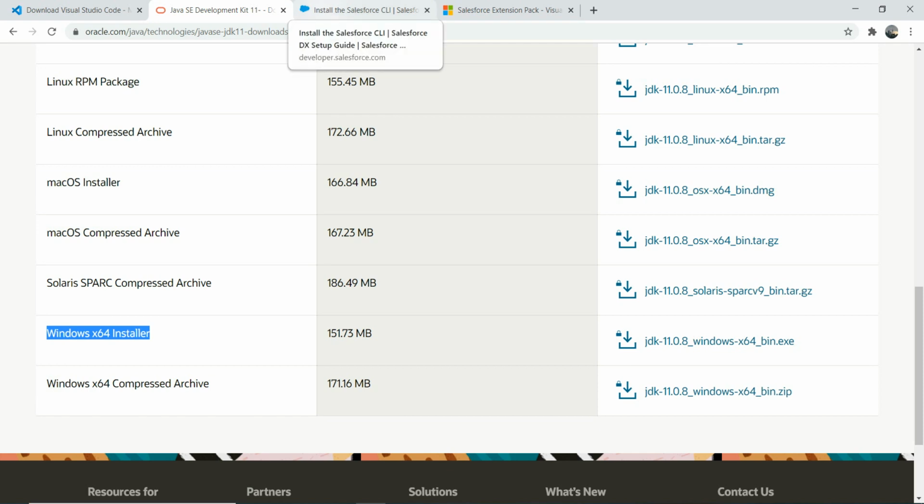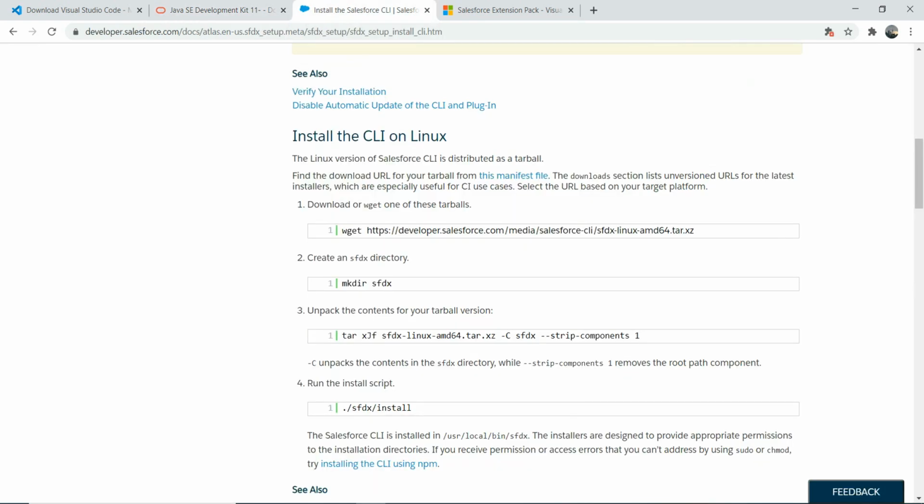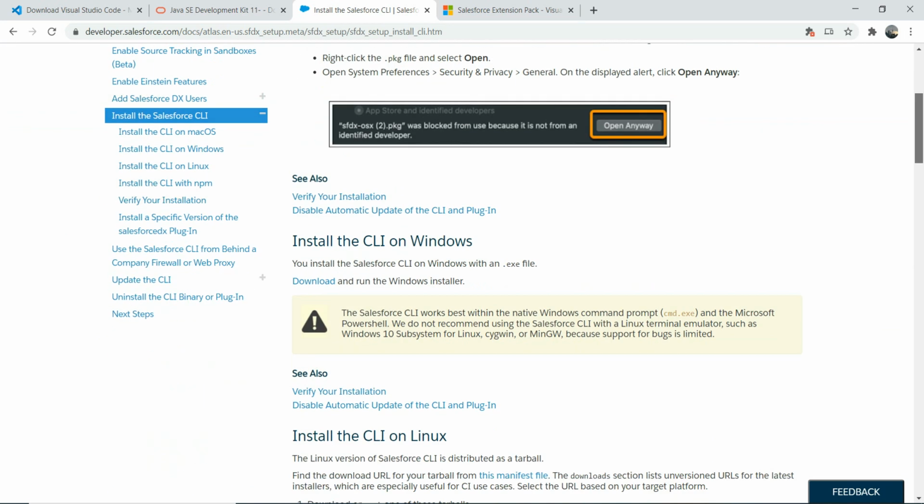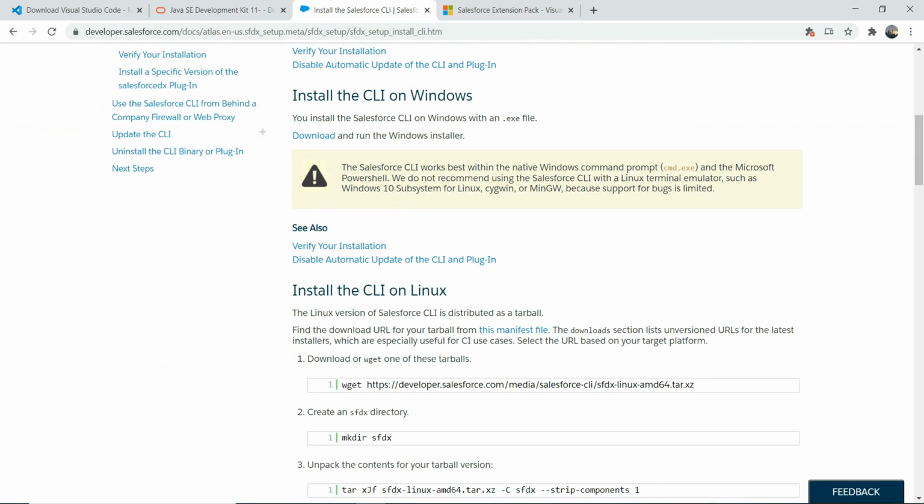You're going to have to install the Salesforce CLI. Salesforce CLI is extremely important to install. Go to this page, and don't worry about remembering the name. I'll put the link below as usual. If you are someone who's using Mac, follow the instructions for Mac. But since we are sticking to Windows, we're going to install the CLI on Windows. It will download an installer. Once the installer is downloaded, open the installer and click next. It will install the CLI.